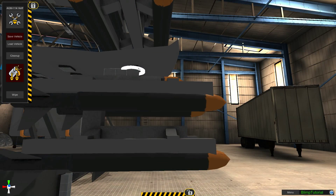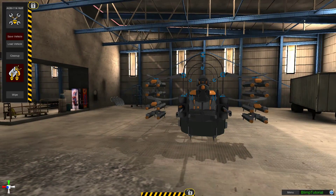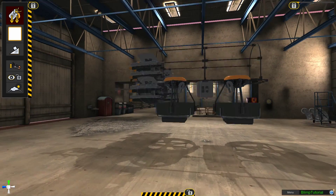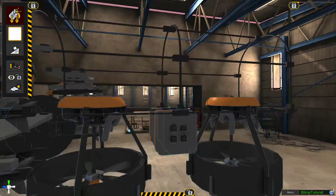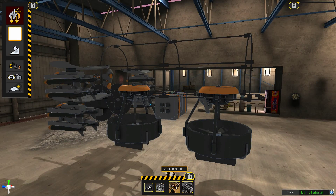Let's go ahead and add two more on the other side. Twist it around — we don't want it pointing behind us; we have separate ones for those. These will be able to engage targets both in the front and to the rear. That looks good. Let's go ahead and bake that, and we've got that center of gravity way up front with a lot of firepower.